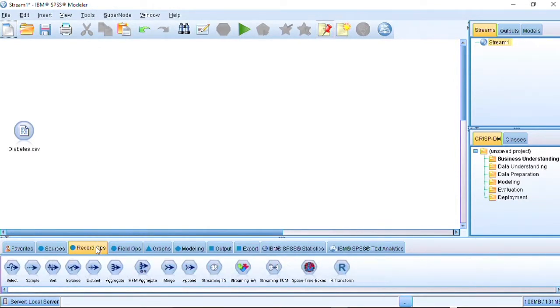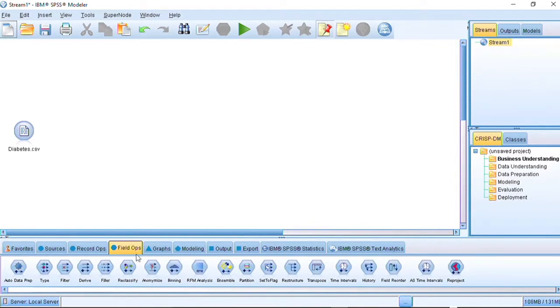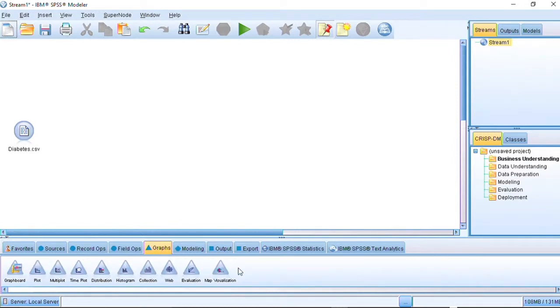Next thing that we're going to do, see, there are modules for record operations. These are the row manipulations, so you can actually sample, sort, balance the data set. There are field operations. Fields are the columns, the variables, so you can exclude or create derivative fields and variables in your data set. There are graphs that you can use to visualize different variables or variables collectively in a graphical output.